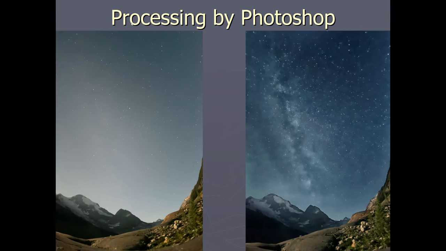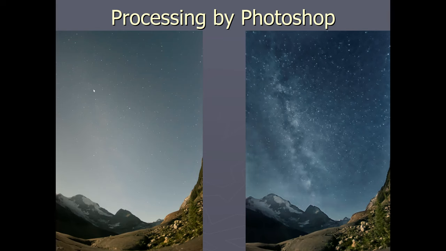Now, what I mean by processing your photo in Photoshop, here is a photo of the Milky Way taken with a full moon in the sky. With a full moon in the sky, I don't think you can see the Milky Way on this photo on the left-hand side. But remember what I told you? The brightest star here is Vega. And then, not too far away, is Altair, the cowboy. Look at the cowboy's son and the cowboy's daughter behind. And the three of them line up, and there you go.